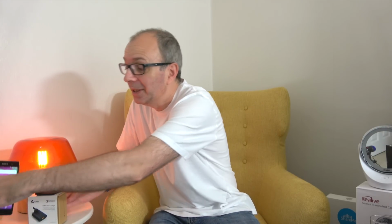Vodafone very kindly sent me the Sony Xperia X to experience, and I must say that I've been really pleasantly surprised. This is a mid-tier to high-tier smartphone, runs Google Android. It's got a beautiful screen, and the highlights for me on this particular smartphone have been the amazing quality from the camera. The optics on the back of this produce really clear photos, nice video, and it's just a real pleasure to use. It's not one of these massive screen smartphones, it's quite slimline and quite sleek. Definitely a lifestyle pleaser. This is the Sony Xperia X.